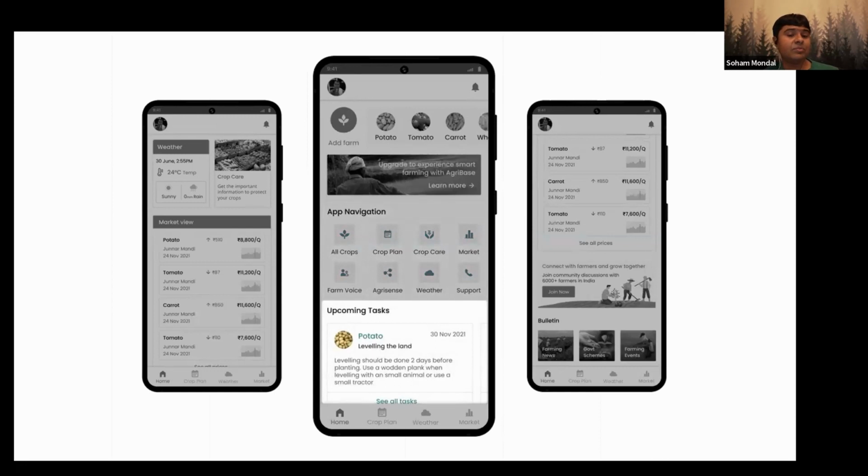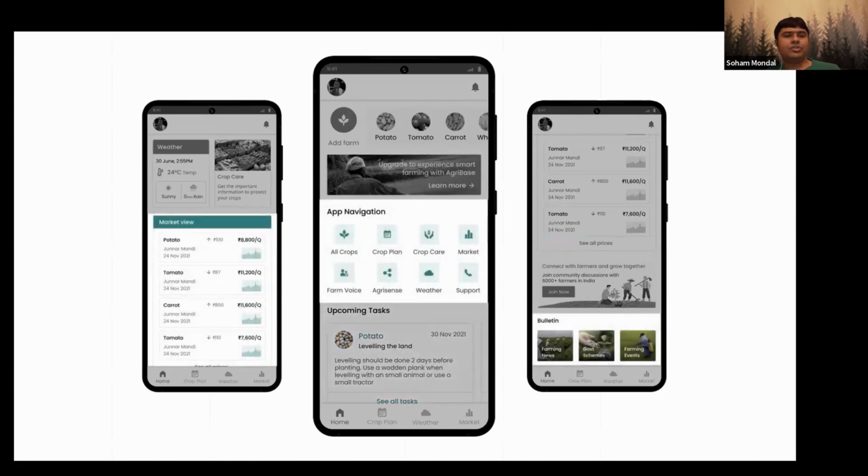And finally, it's also personalized, right? So the home screen is a little bit dynamic as well, right? So when they come to the home screen, they'll see the task that they're supposed to do. It's not a generalized thing. It's because I know Manjunath has a potato farm that needs leveling very soon. And that's why I need to help Manjunath on that in November, right? And I'm focusing on the user.